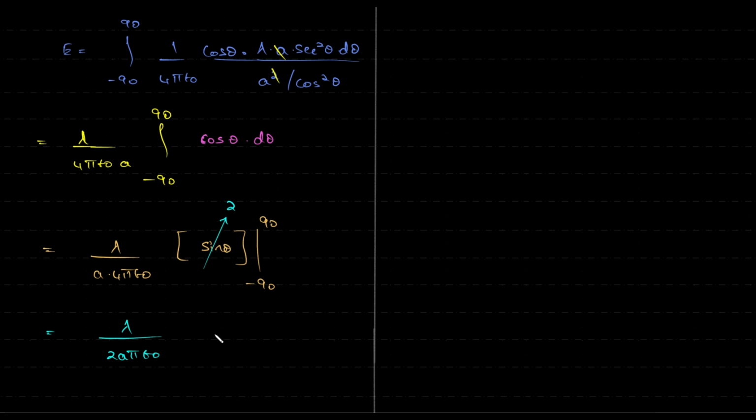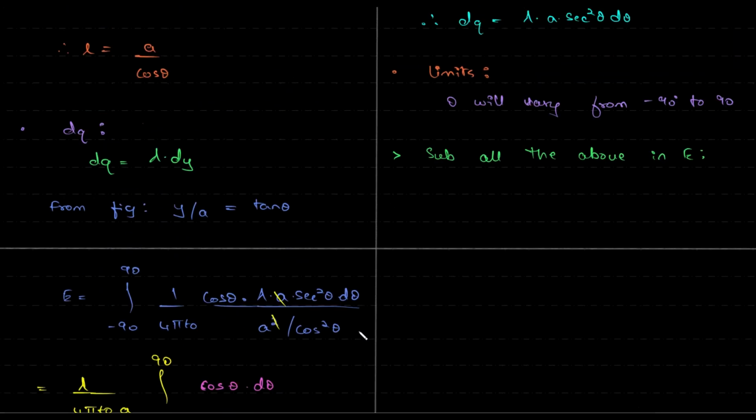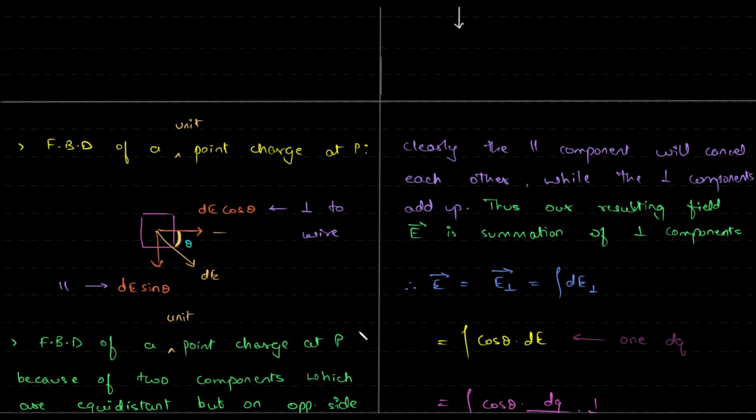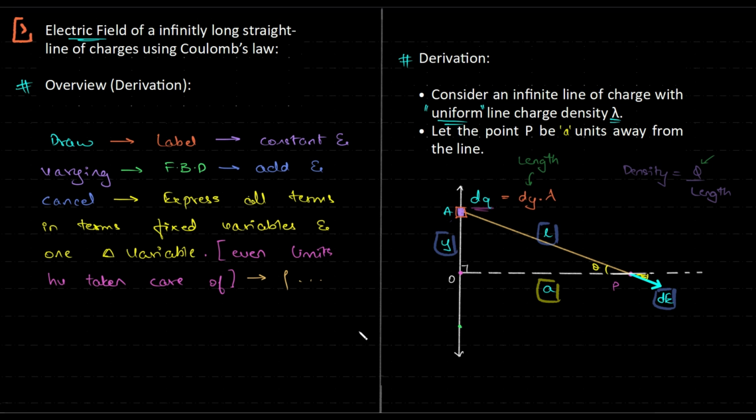Right? So this is just another way of remembering half lambda, the constant. I think this will help. For me, this is easy to remember. K is your 1 by 4 pi epsilon naught. And if I want 4 in the denominator, I have to multiply 2 in the numerator. So this will be 2 lambda k times, that will be your another expression. Okay, guys. So now you have to pause, copy everything end to end.